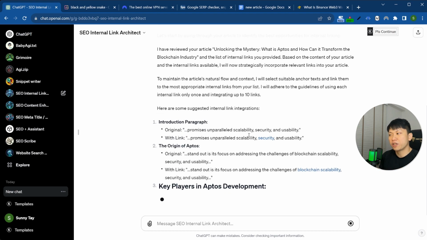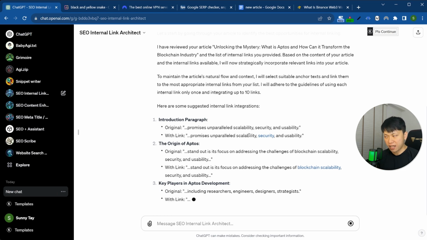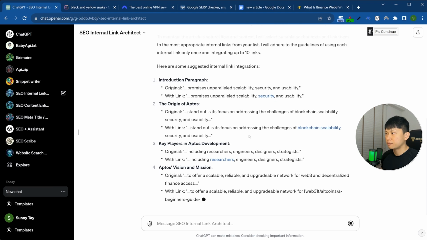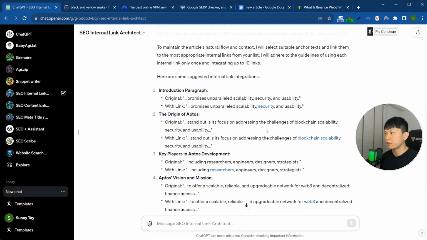I'm expecting it to generate the entire content for me with the links, right? But it's not. So I probably have to go back to my custom instructions and start tweaking them a little bit. So I'm just going to stop here very quickly because it's just going to take forever, right? So I've run this a couple of times and it's a little bit inconsistent because not all the time I get what I want.